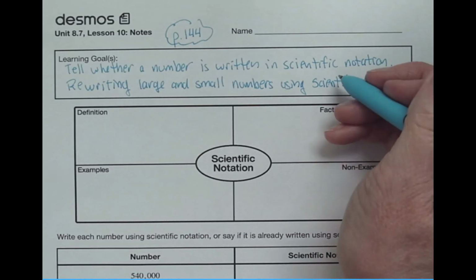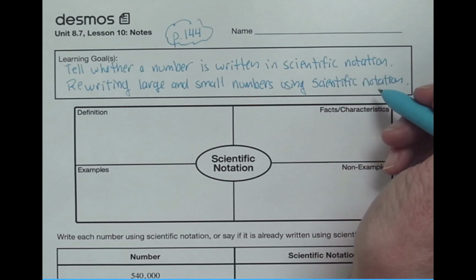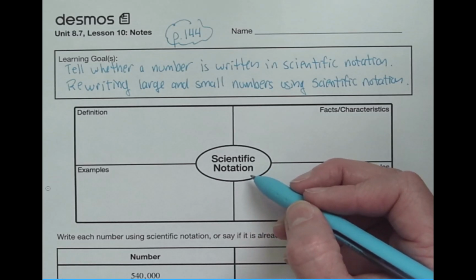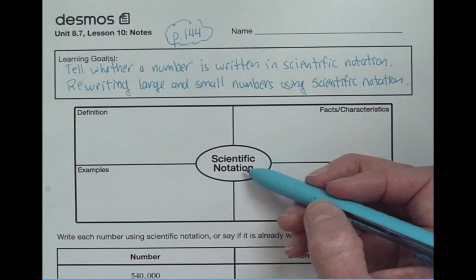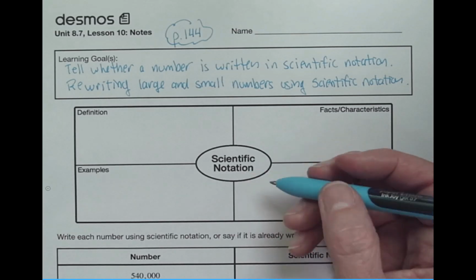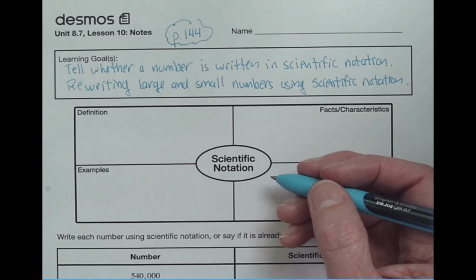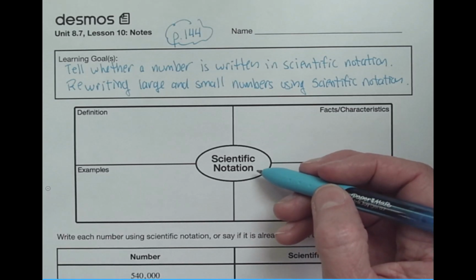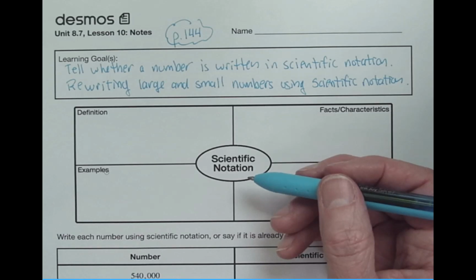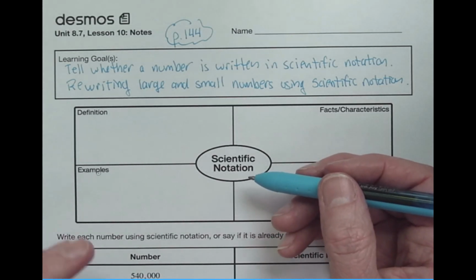Okay, I'm using the words scientific notation an awful lot. So let's talk about what I'm referring to. In science, scientists often deal with really large numbers, like the distance to planets or the distance to stars. Those are huge numbers. Or really small numbers, like you see if you're working with cells or bacteria and describing how big things are. Those are very small numbers. So they need some way to write it without all those extra zeros.